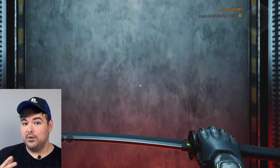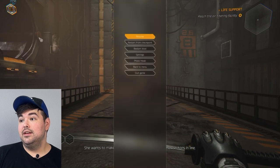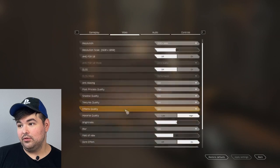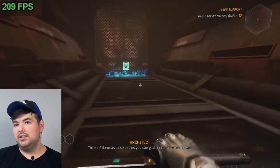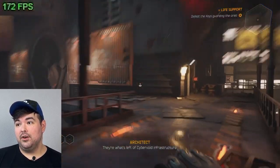The first game I always like to try is Ghostrunner — a really good single-player game, around $15, always on sale. It came out a few years ago and is a really beautiful, well-optimized game. I have it on 1080p with everything at high or epic settings, V-Sync off, with an FPS counter in the top left. We're hovering around 170 to 200 FPS, which is pretty good. Everything is almost as high as it can go at 1080p resolution.